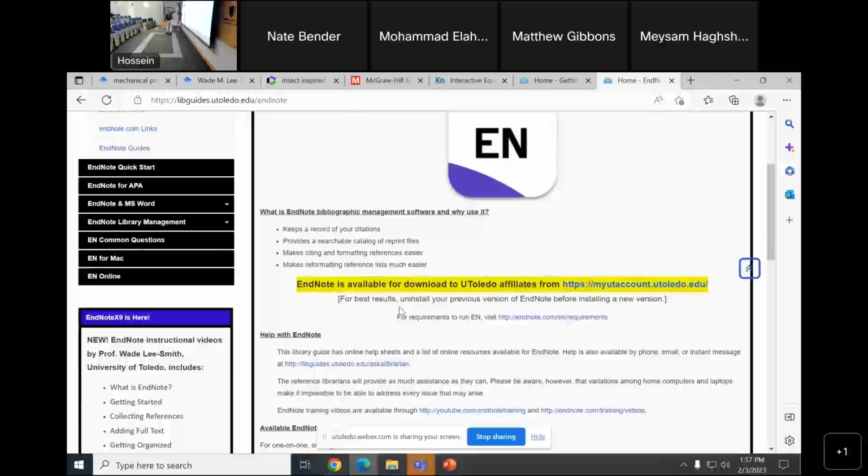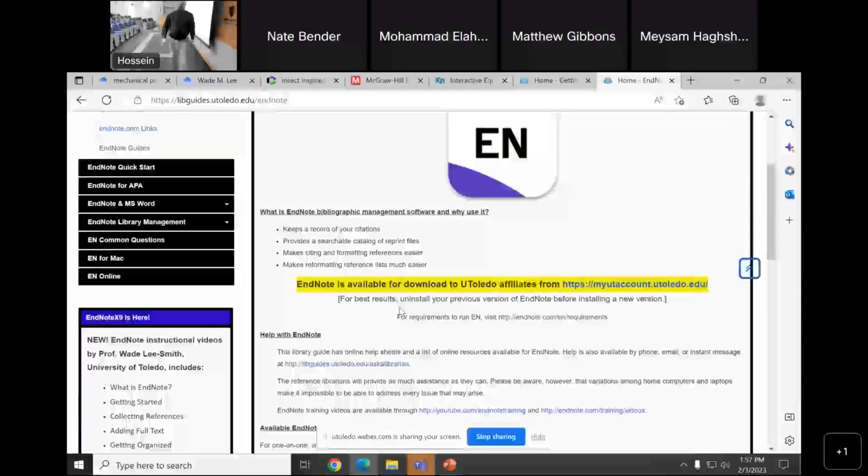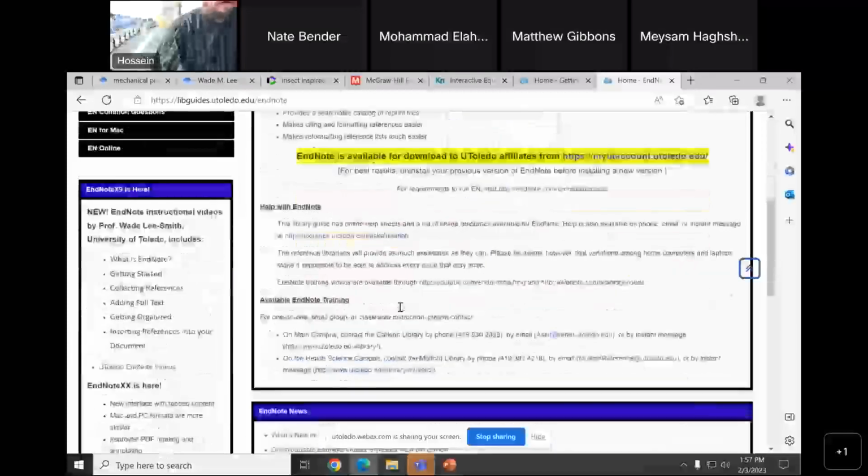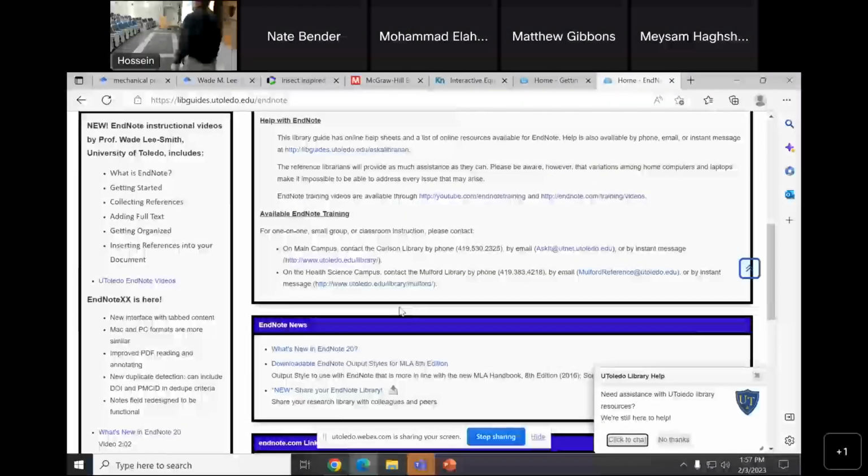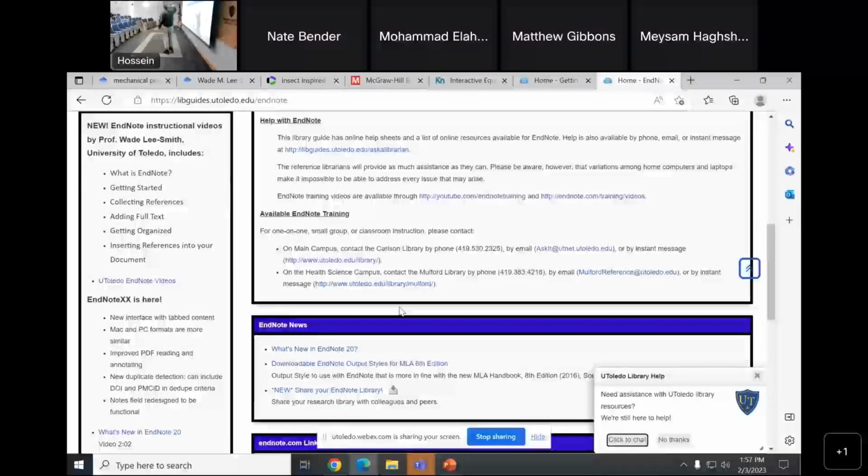Lots of good tips for this. But you'll also see down here that I have instructional videos from this. And so I take each step of the process outlined on my first slide: getting started, what you want to do to customize it to UT, and then how do you get references in, how do you add full text, how do you organize it, and how do you insert it. So each of those is a separate video. They're all about 5 to 8 minutes long, so you can just concentrate on the ones that you want to learn about on that day.